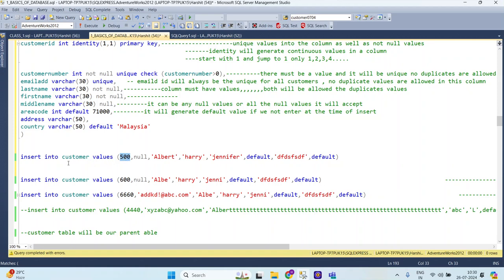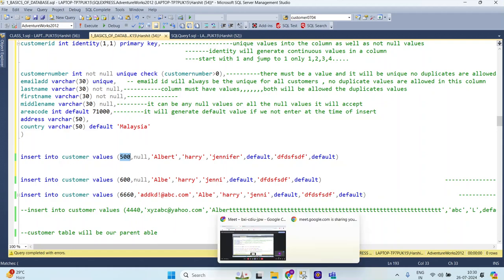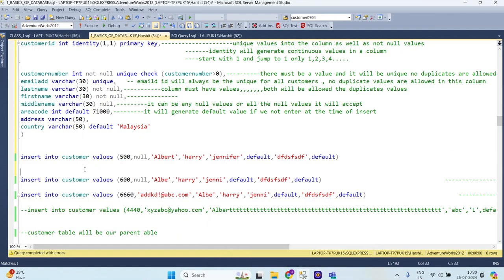This is very interesting. Can you tell me for this one? The email ID we are mentioning is unique, but we are inserting it as null. So this will also not be allowed.